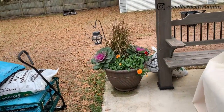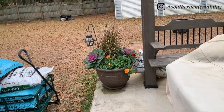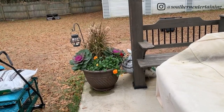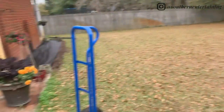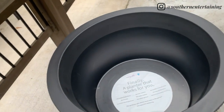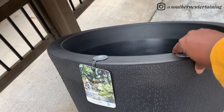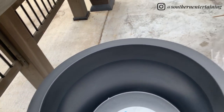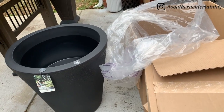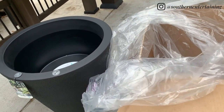But yeah, that's what I ended up getting. They had a sale at Gardener Supply Company, and I'll make sure I link the True Drip containers below, because this is a 26-inch right here, but they had some other ones and they were on clearance. And during this time, you were able to get 20% off, and you were able to get free shipping. And they really came super fast. So maybe they'll have a sale for the new year.